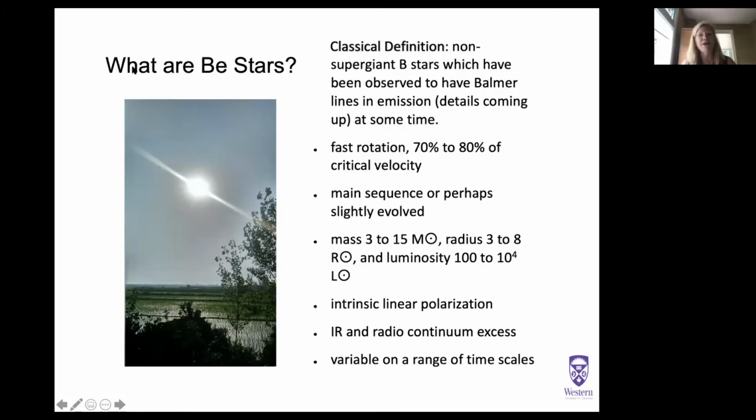So they're rather, especially H alpha, which is one of the more predominant lines. It's formed in a big area and statistically is very probable. So it is one of the more significant lines. These stars are characterized by fast rotation, as I mentioned. They rotate about 70 or 80% of the critical velocity, we think. And I'll add a little bit more.